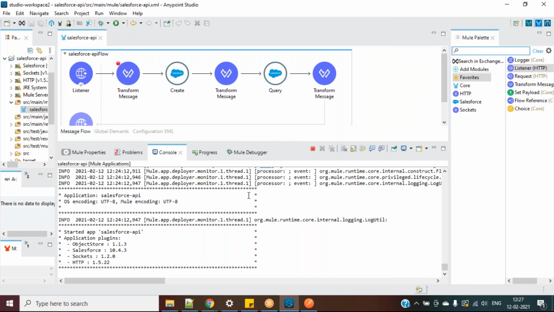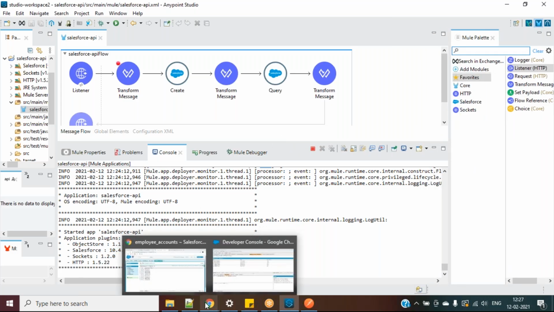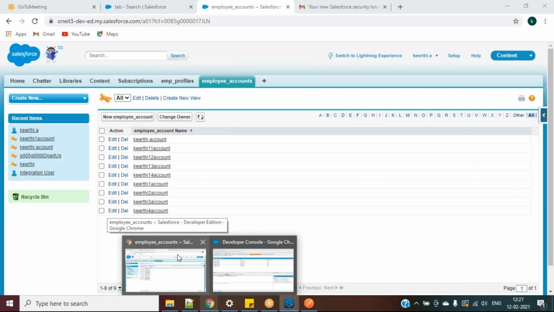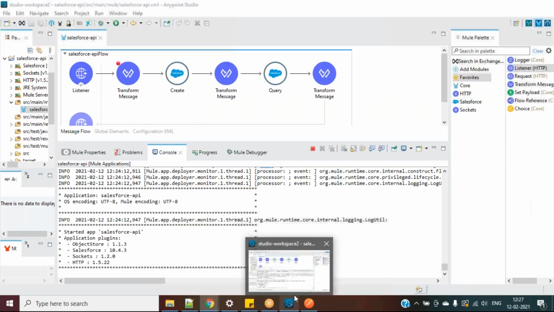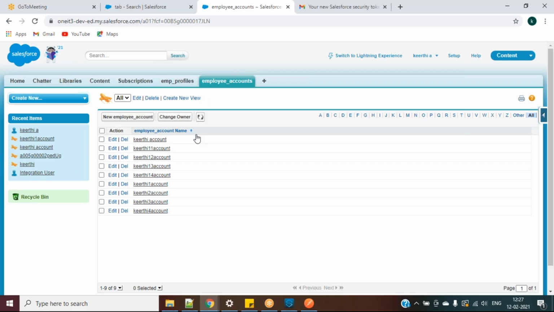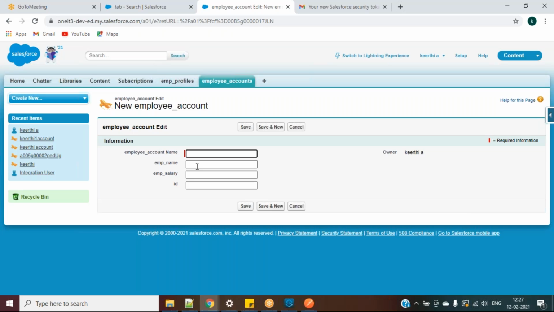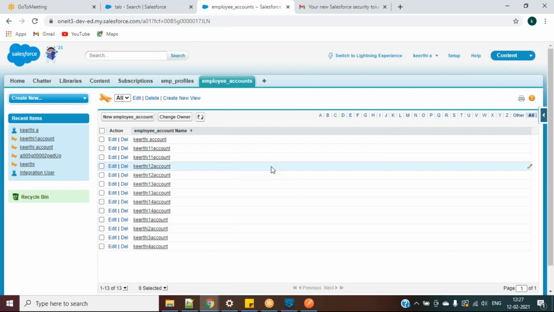Okay, you can create your own account. It is very easy, and until now you should have understood. Since we have done creation through MuleSoft, we have seen this. But for any manual creation, you can just create your own new employee account very simply. Even if you don't have programming experience, you can create it using the UI. That is the main advantage of Salesforce. It is very efficient compared to a database, and that's why Salesforce has become very famous nowadays.